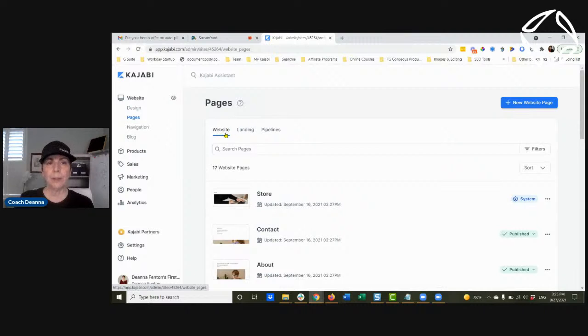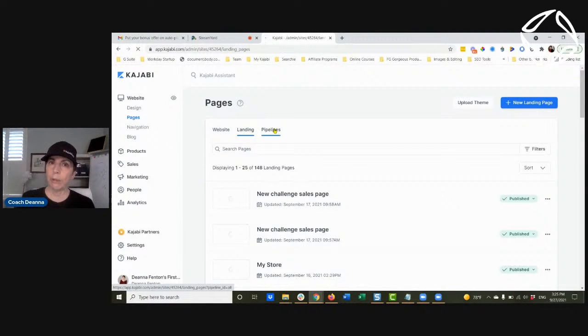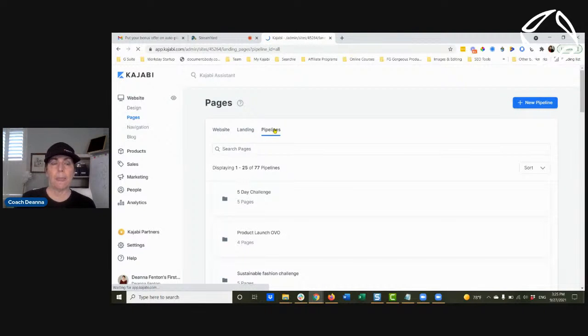Well, this is relatively new where they've organized all your pages, whether they are built under design or website, whether they're landing, or whether they are part of a pipeline. When we get to pipelines, which will be under marketing, I'm going to go into it in greater detail, but a pipeline is basically Kajabi's word for a funnel.